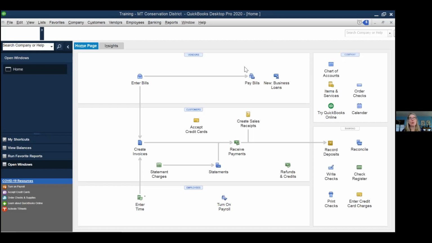So that item is associated with the employee name. So it's on their actual payroll detail check, but you can also generate a payroll item report if you want to see those all together. And those reports would be customizable. Did that answer that question?